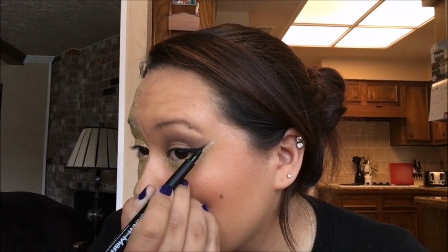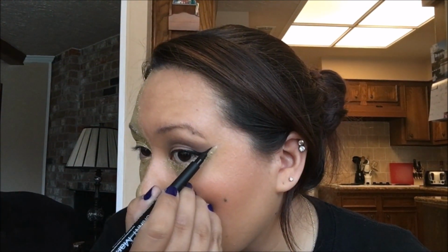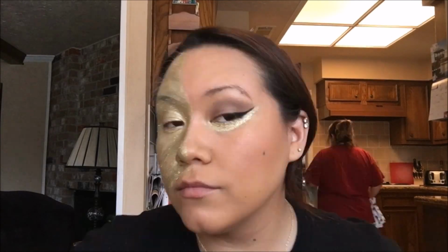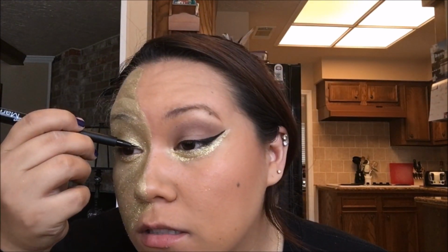Now I'm going to go ahead and take my eyeliner again, and I'm going to basically clean up my wing because it did get a little bit smudgy. We want that very sharp and defined, so all I'm doing is cleaning that up. And now we have this nice lifted, very sharp and defined look. It looks like Nike, just do it.